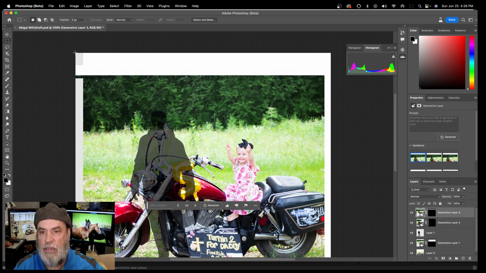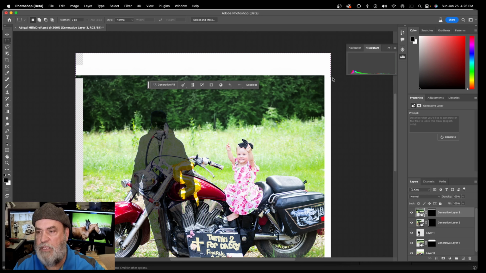Let's try it again. We're going to try it one more time. So we're going to pick this area right here. Maybe it needs to see some of the image if you're not going to put something in there, so it'll generate based on that. And it pulls from like thousands of images. Little did I know that my photography put on Adobe would be training the AI. That was kind of a surprise jolt, and it took me a minute, but it's all for the good, man. It's another tool creatives can use. I love it. So let's try that again.